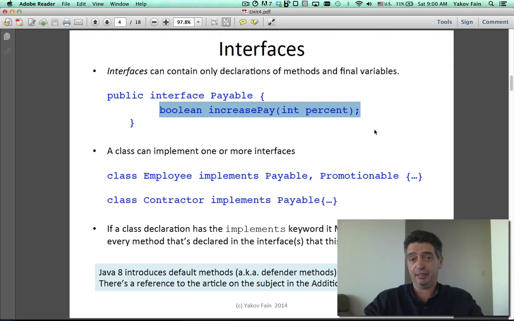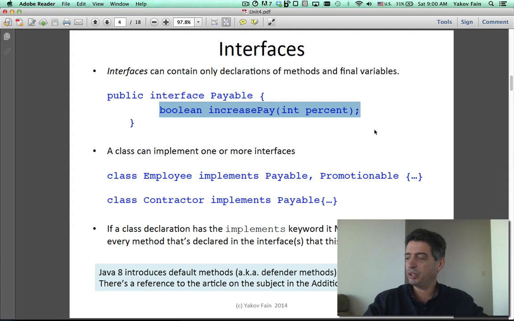And then I am a senior team lead in Java, and I have John and Mary working for me. They are junior programmers or even mid-level programmers. So I'll say, John, you will be working on the class employee, and you need to provide a way to increase the pay of the employee.